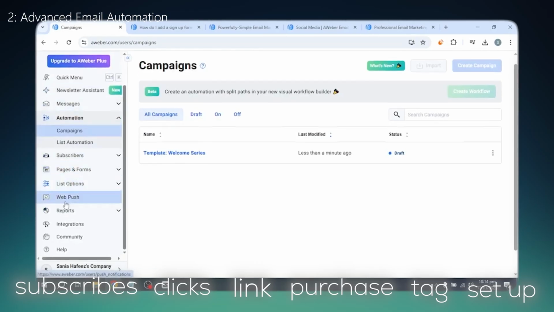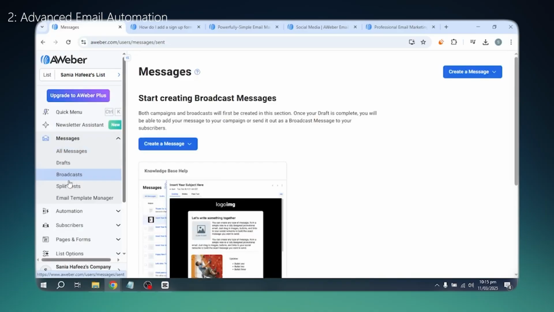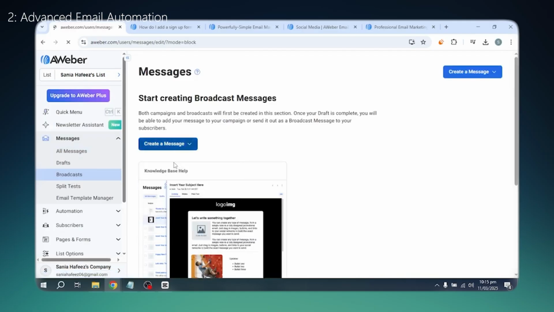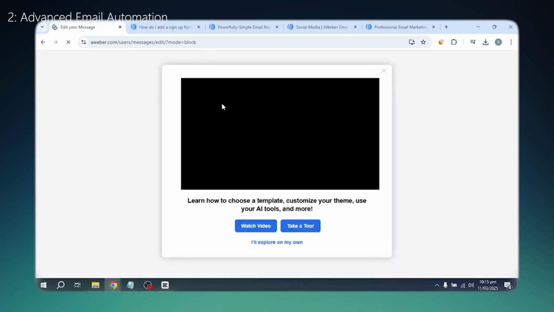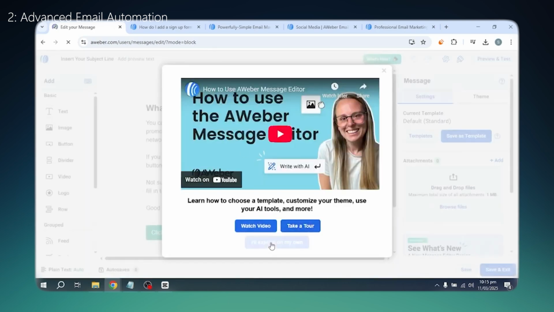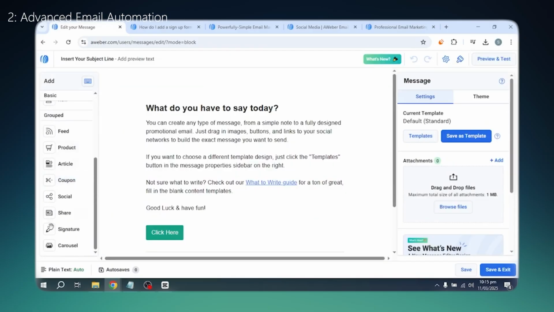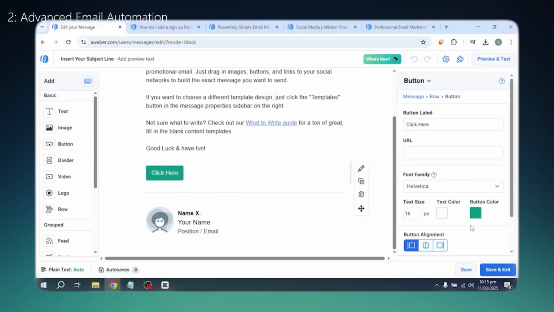You can use conditional logic, if this, then that, to send hyper-targeted messages based on subscriber behavior or data. The benefit? Automation is your secret weapon for scaling engagement without scaling your workload. It ensures timely, relevant communication, nurtures leads consistently, and frees you up to work on your business, not just in it. This personalization dramatically improves engagement rates.